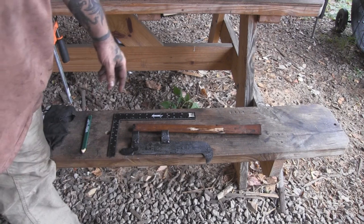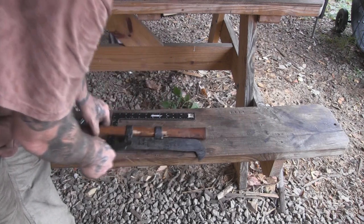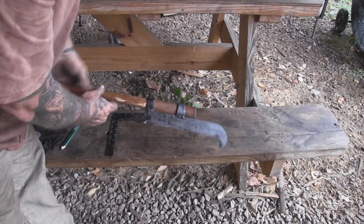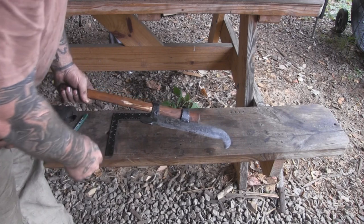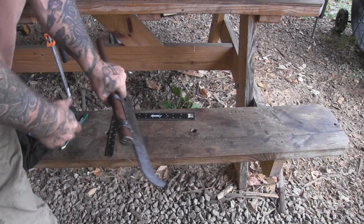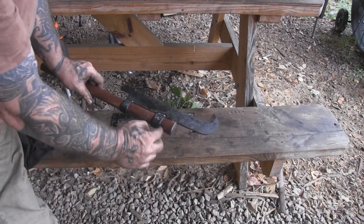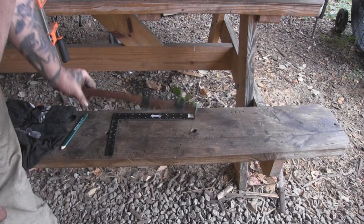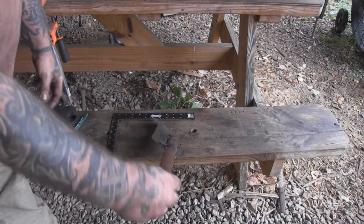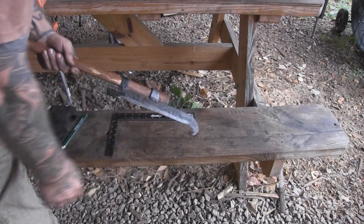Post heat treat, I just want to check our fit up — it's still a little hot. You can see we still have some room here, and that's what we want. We want to be able to hammer that thing home before we use it. We've got plenty of handle length, and I made a cutout right there so I could choke up as far as possible on the blade for fine work. We can drop this down at least another half inch with a mallet. The blade stayed nice and straight when we forged it — everything looks pretty good. Now we're going to let it cool down and put a final sharpening on it.